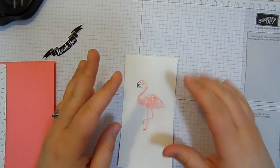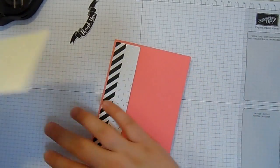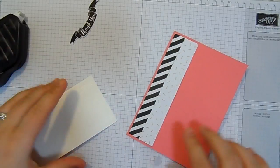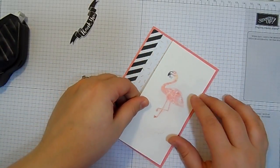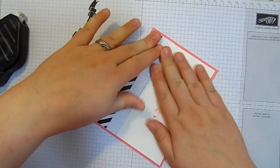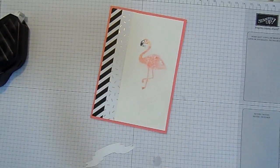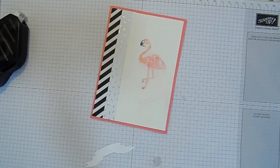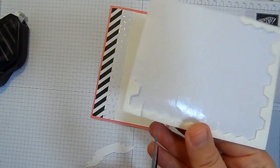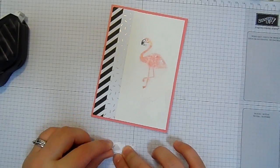Okay, so that's now dry. And you can see as it's dried — it was quite bent, but it's dried flat-ish. I'm going to pop that onto my card base, so I'm going to use Fast Fuse again. I love Fast Fuse, it's super, super sticky. There is a bit of a technique to using it, but I absolutely love it — it's brilliant. And then I just need some Stampin' Dimensionals — I'm going to pop those on the back of there.